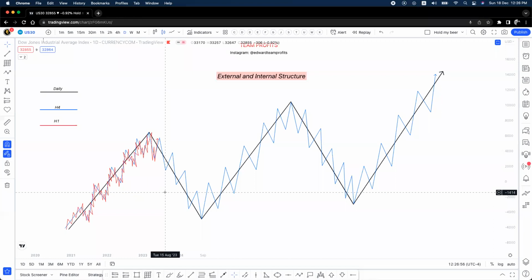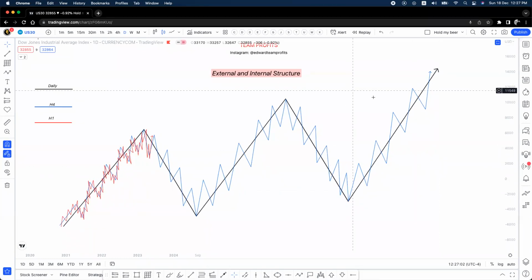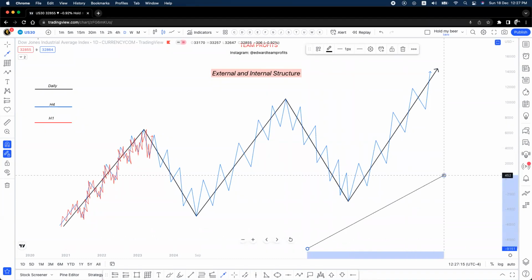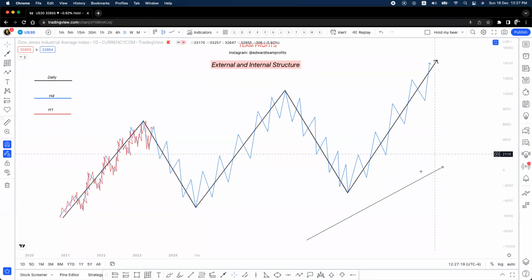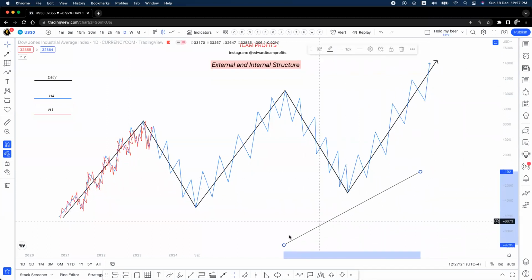What is going to help you guys is understanding that on the daily, what do we see? The price is creating a higher high, higher low, higher high, higher low, and now it's creating a higher high. So technically, what does it mean? On the daily, we're bullish. Everything is clear until this point, right? We're bullish.